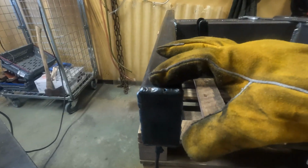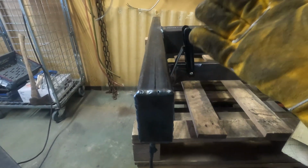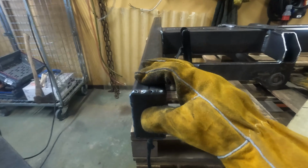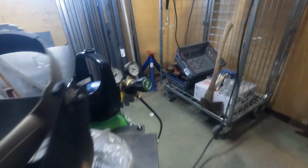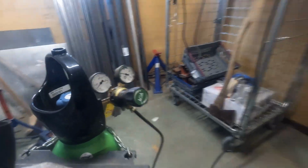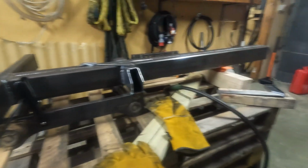This usually happens when you don't have any gas. Then you can get this, and probably from some other reason as well, but that's the one I know. But the gas was on, so yeah, I have no idea what happened. Doesn't really matter. But anyway, it's kind of coming along nicely.